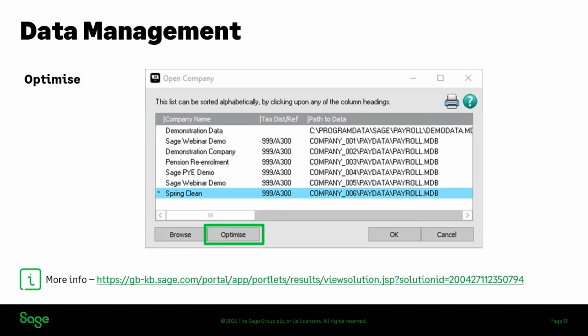So that's the best way I can describe what it does without getting into all the technical language. But in essence, it tidies up your data, removes any minor corruptions, and of course makes payroll run a little quicker and a little smoother. It also prevents errors during installation processes as well. Now, I'll show you again. I'll jump into the program and show you where the optimize option is.